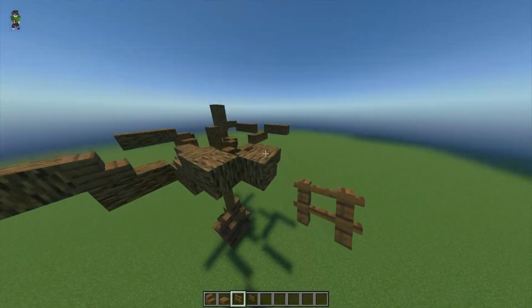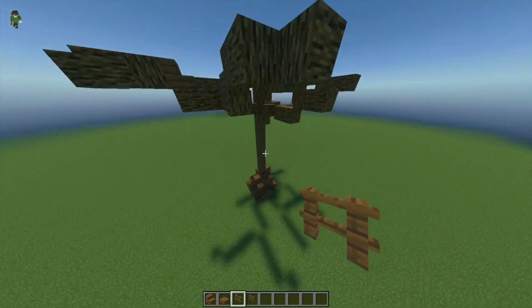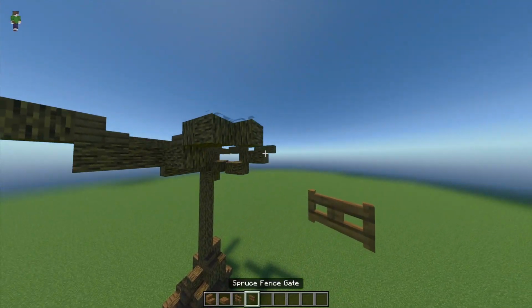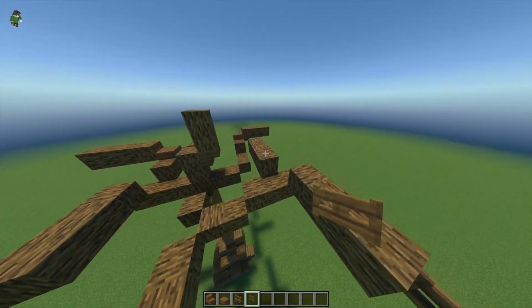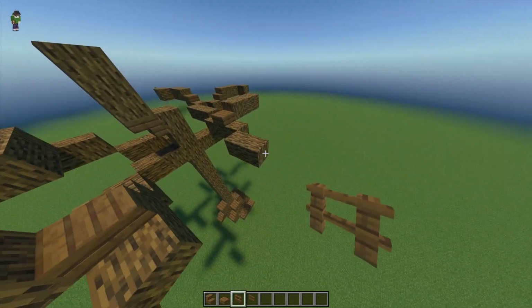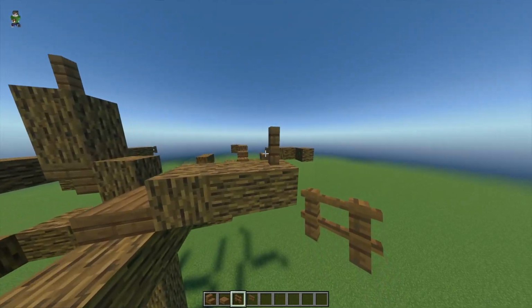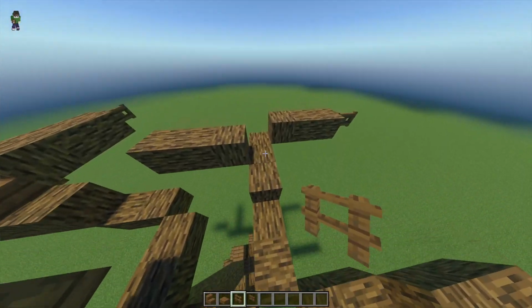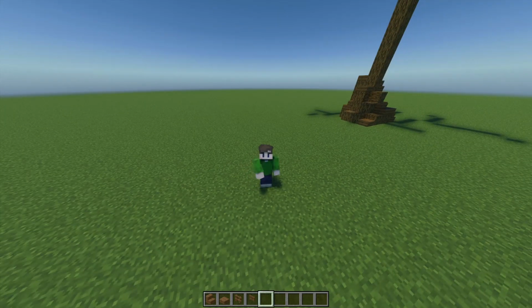Okay, so the fences are gonna be primarily on the branches because fences don't really look the best down there, but I find they look the best up here. So let's put some fence gates on the tips of each of these branches and put some fences there too, just for some variety. We're also gonna put some fences like that, so it looks kind of like they're pointing up. We can also throw on a fence right here, just for some fun. All right, leaf time.